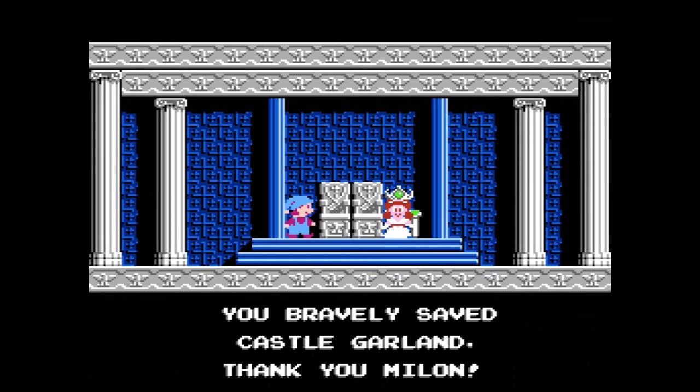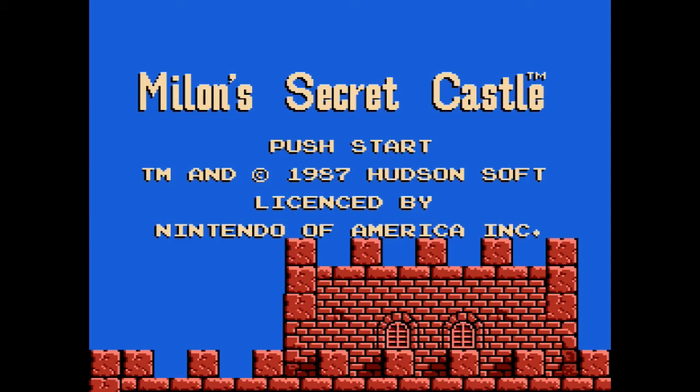So now, the really screwed up thing about this game is if I do this 8 more times, there's a hidden message. And I forget what the hidden message is. It's something stupid. It's just a bonus for beating the game 8 times. And I think it gets harder too. You do more damage, or you take more damage from enemies. So, F that. I am not doing it. Once is enough. I beat one of the hardest NES games. There you go. That's Milon's Secret Castle. I do enjoy it, but it is stressful. Hope you enjoyed it.